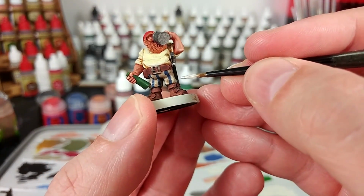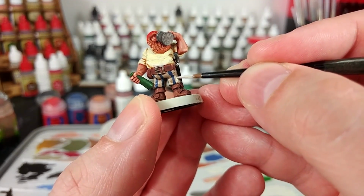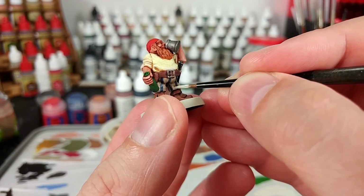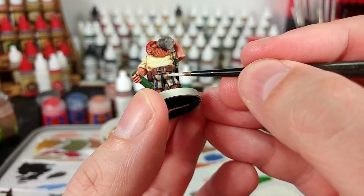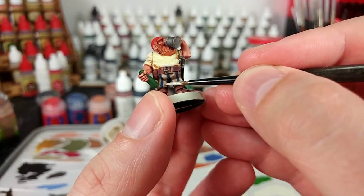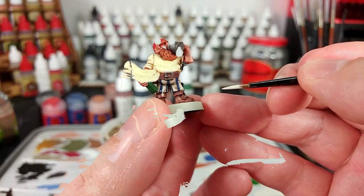And then because we haven't actually done anything to change the colour on the trousers, I'm going to use Wraithbone again just to pick a few areas and tidy up that white just a little bit. You don't have to go overboard with this, just a few little splashes here and there. We do want it to look quite rough.